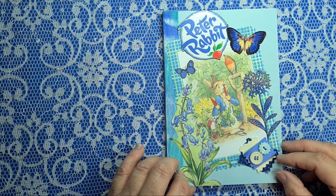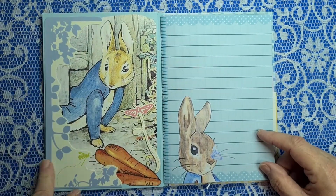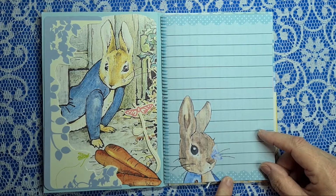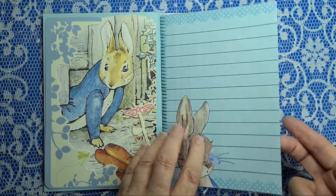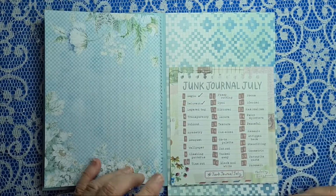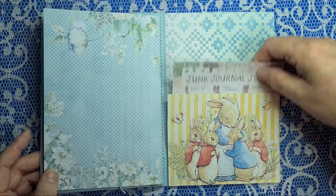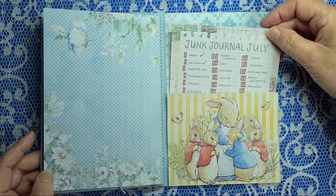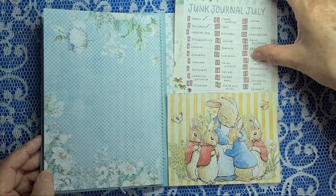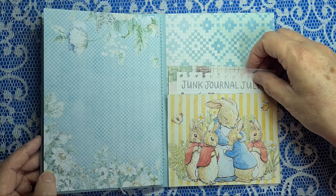We have done the front cover of the junk journal. We have done the little inside cover. I think that's so cute. And then I've just done the back cover with a little fold out that we can decide when we get there what we want to do with that. But at the moment we've got this. So we've done begin and reinvent. We haven't done anything really else. We could turn it into the fold out, but we shall do that when we get to it.